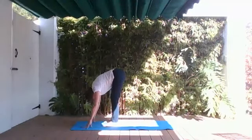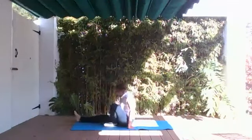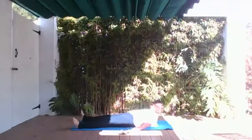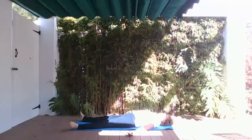Going into corpse pose, come down into a squat, take your feet out, part your legs, roll down, turn your palms to the ceiling. Shoulder blades closer together and down your back, your chin down towards your chest, relax your fingers, relax your toes. Breathe into the belly.